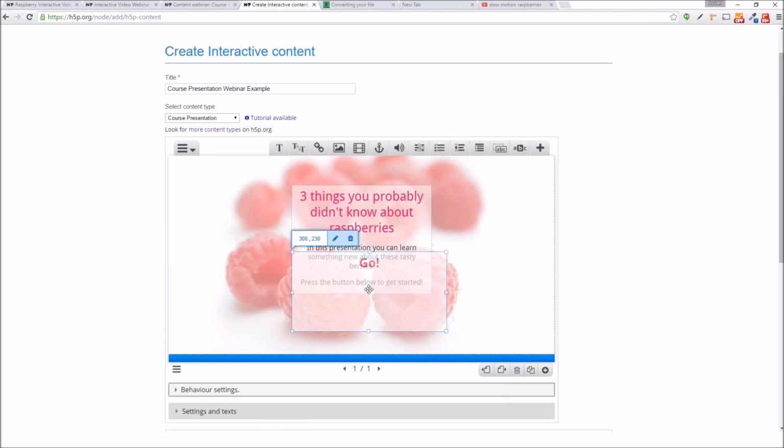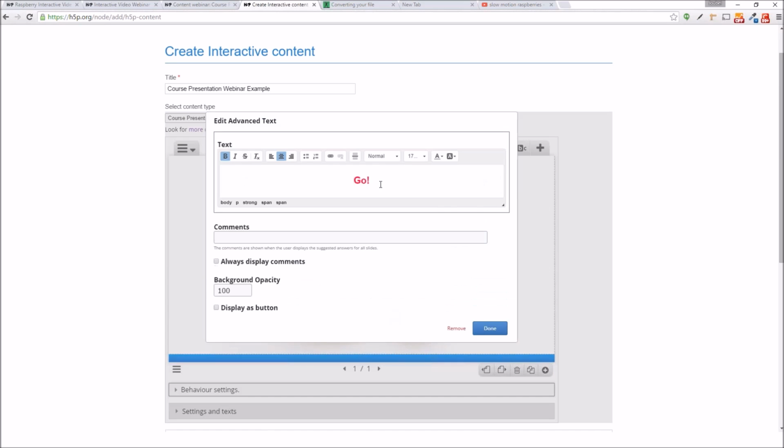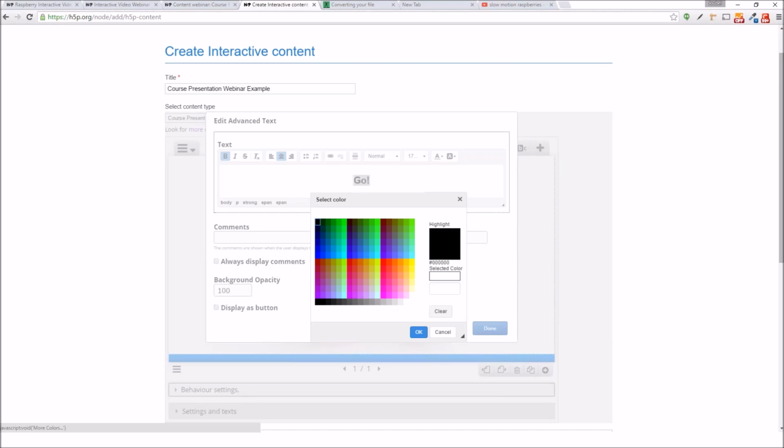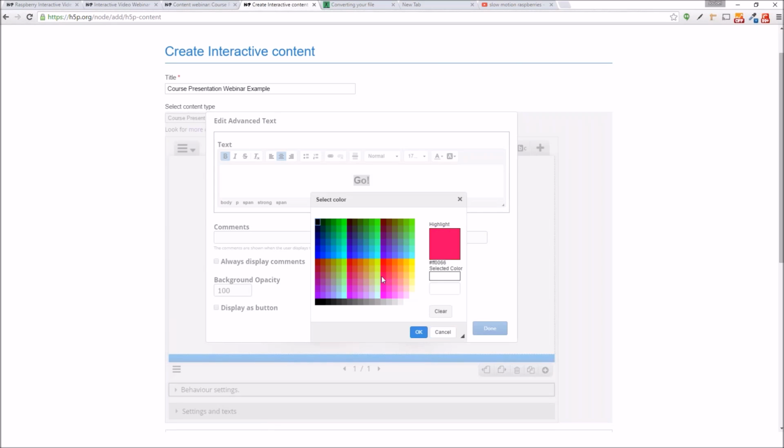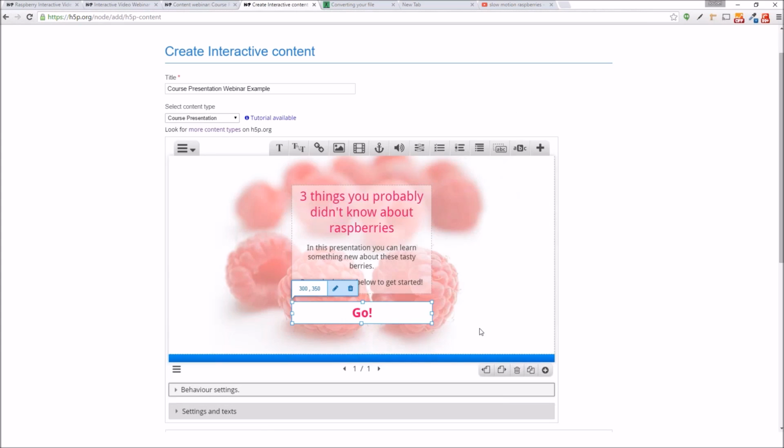So here is the big button I have, and I want to resize it to make it look better. So I'm just pulling in the edges to get the same width as the other text box here, and I will pull it to display below the text box here. I see that I didn't get the red color quite right, so I will go back and change this. Oops, still not right. So there we go, should be the same now.